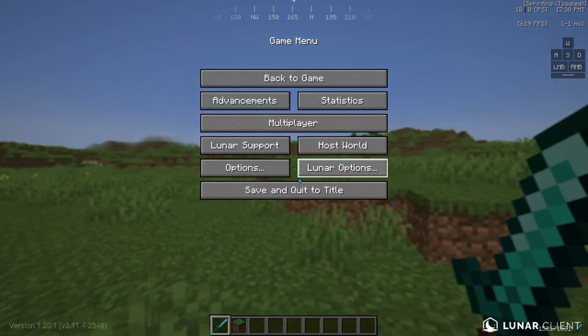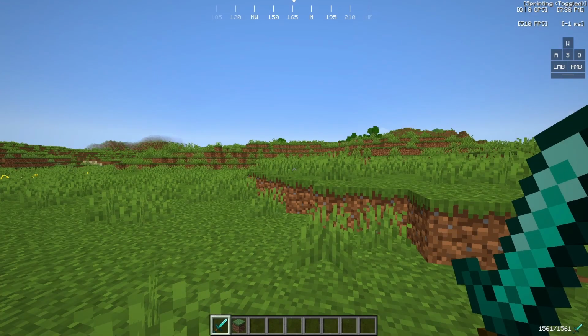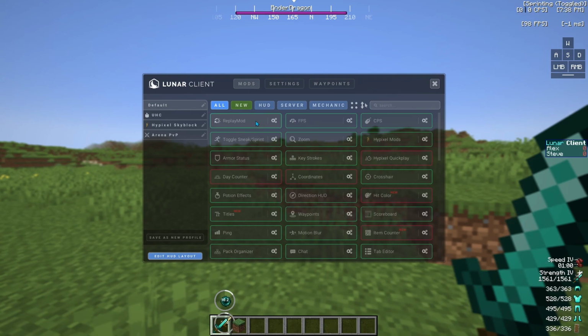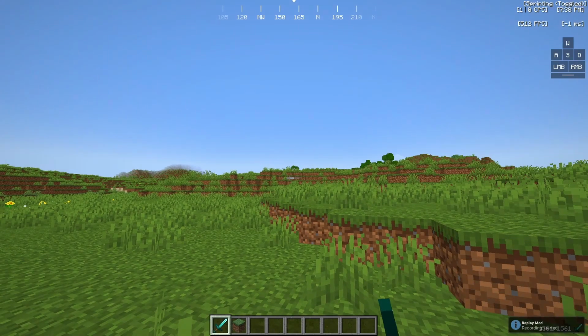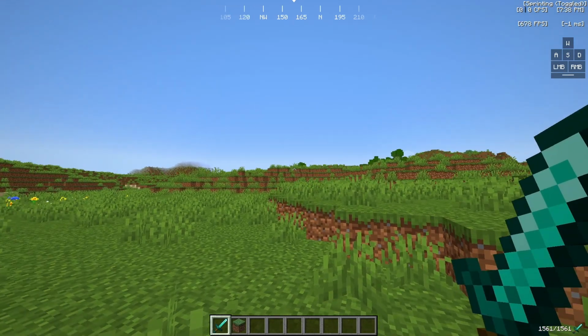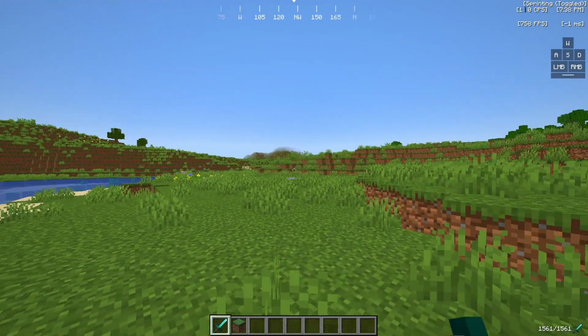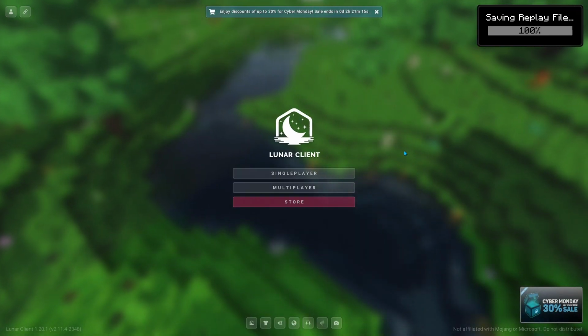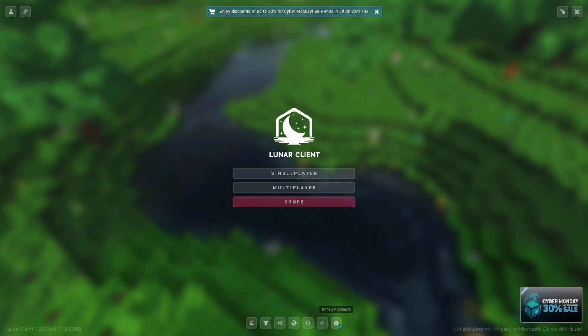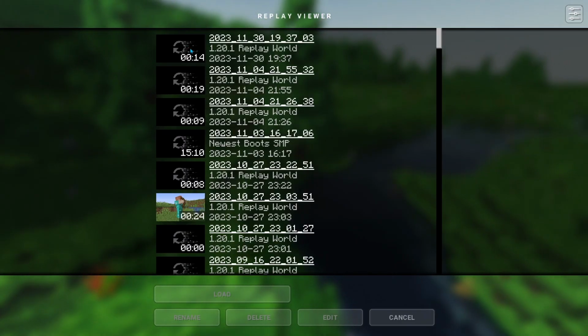You can also use F5 to line up the position you want to be in and make sure your character is facing the right direction. After you feel ready, click start recording and swing a couple of times and crouch while looking in the direction you picked. After around 10 seconds or so, you can stop recording and exit the game. In the top left corner of the screen, you should see an option to save the recording, and be sure you do that before heading down into the replay viewer.